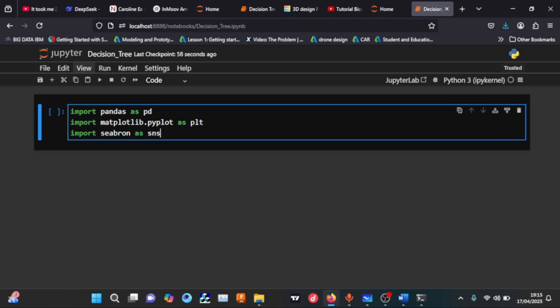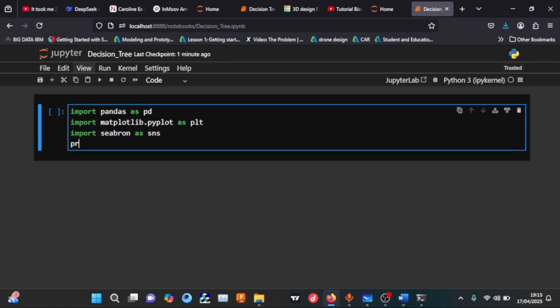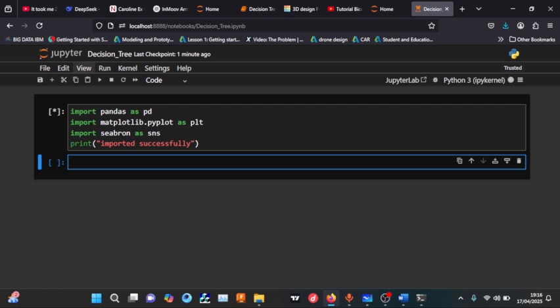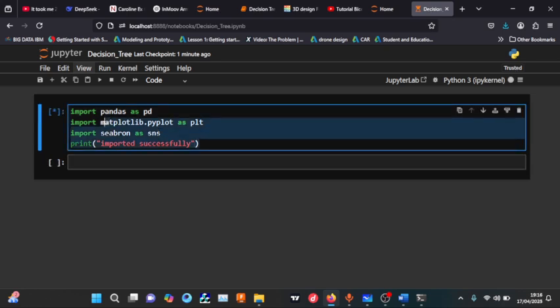The next thing I want to do, as usual, is to print imported successfully, something like that. So I'm just going to shift enter. This is going to import all these libraries into our notebook.